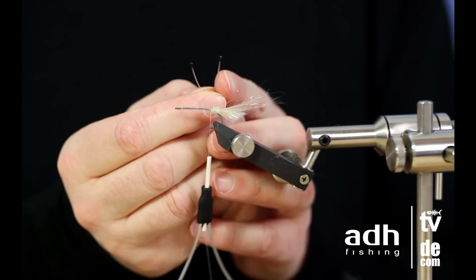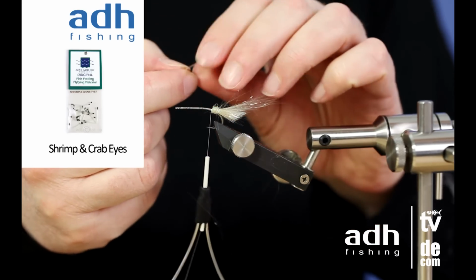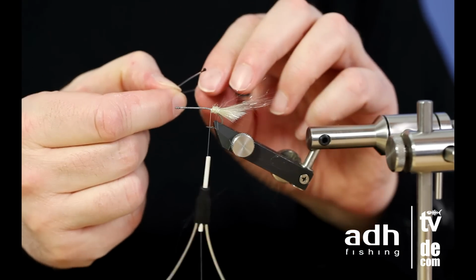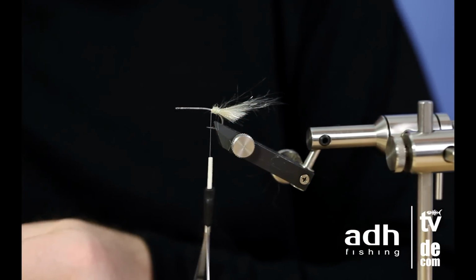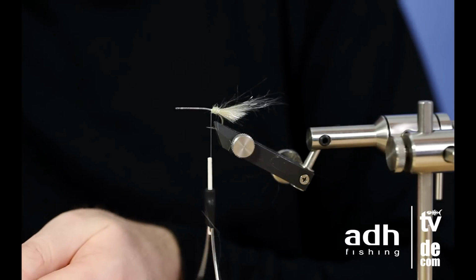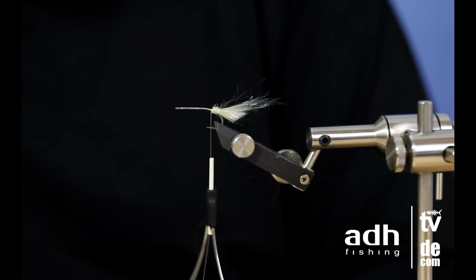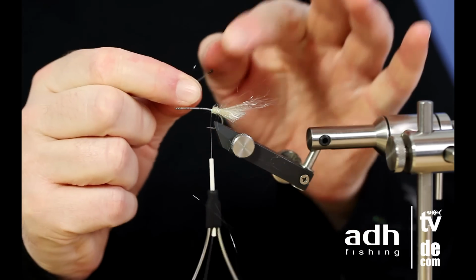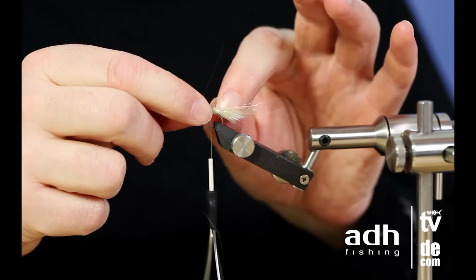The eyes I'm using are just normal shrimp eyes like this. Black ones, you can use red ones and other colors as well, but I think most shrimps have brown or black eyes, so I prefer the black ones for that. And I'll put one eye in at a time. You can bend them a little bit to be sure that they will stay divided.